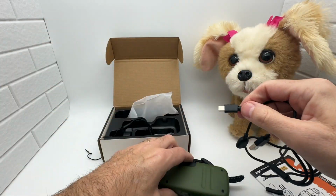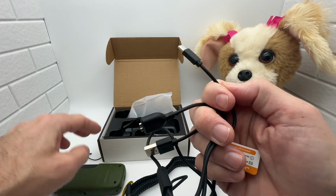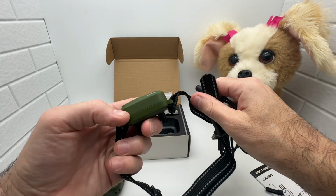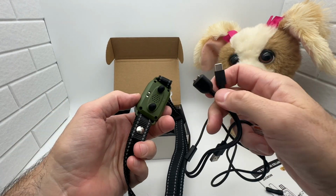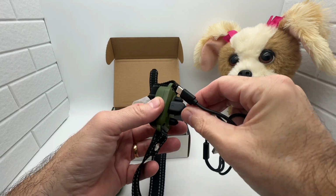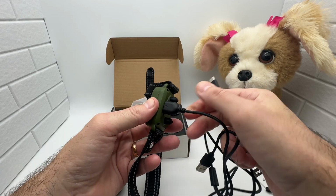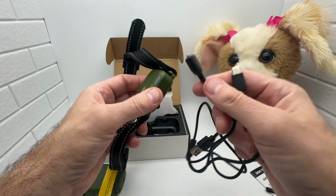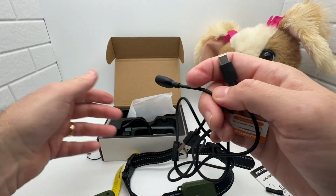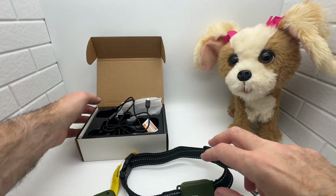So you can charge your actual device here. USB-C in the bottom here. This part here, you hook up to this device and you charge it right here. If you can see, the bottom is like a little magnet, you just pop right in there and that charges that. That's super easy. That just snaps right in, which is really cool. It's a great design. I like that. So you can charge this and the remote at the same time. Not very long to charge at all, very quickly. Put this to the side and I'll show you some of the features and benefits of this real quickly.